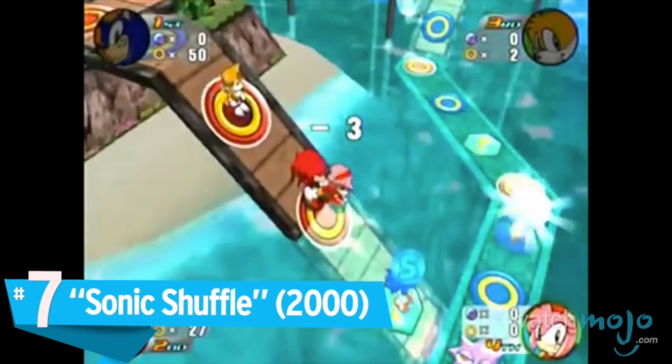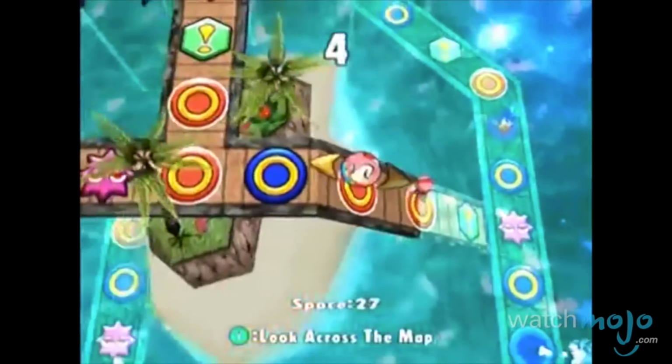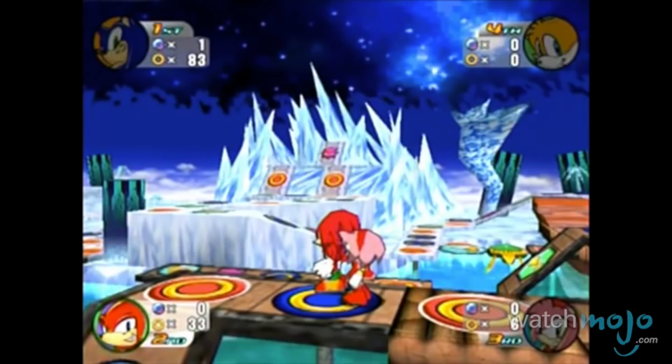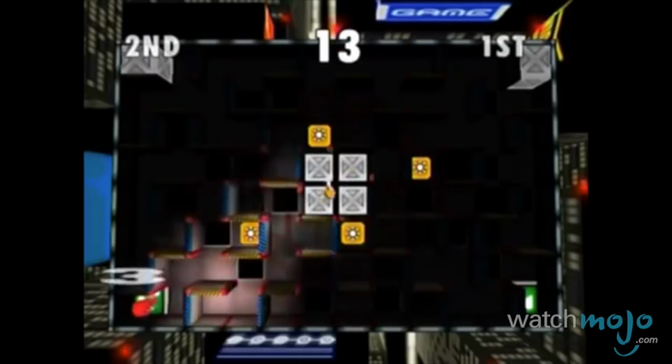Number 7, Sonic Shuffle. Unlike his one-time corporate nemesis Mario, Sonic hasn't proven himself as successful at jumping from genre to genre. One of the prime examples of this is this Dreamcast party game that tried unsuccessfully to ape the Mario Party formula.